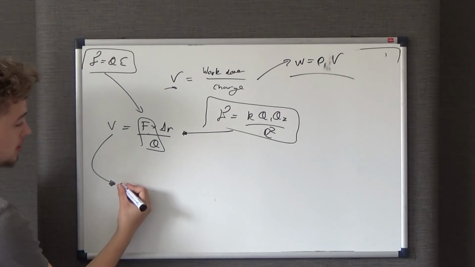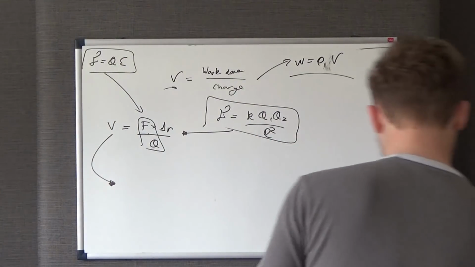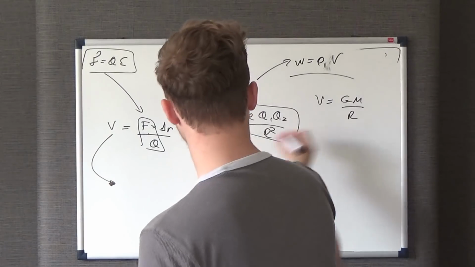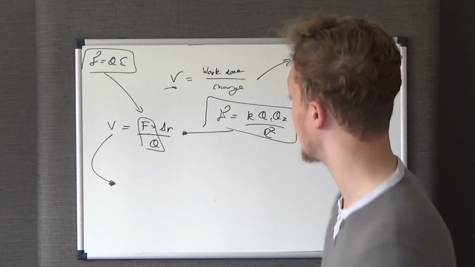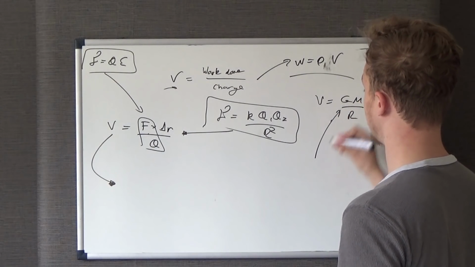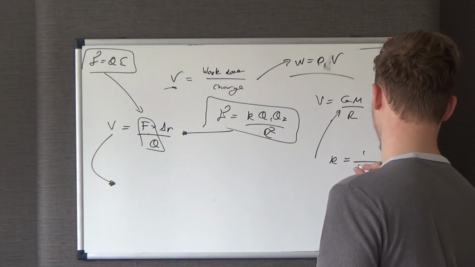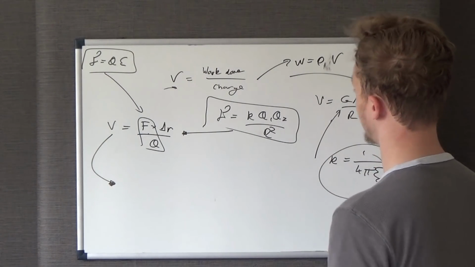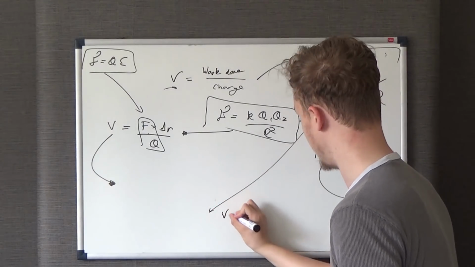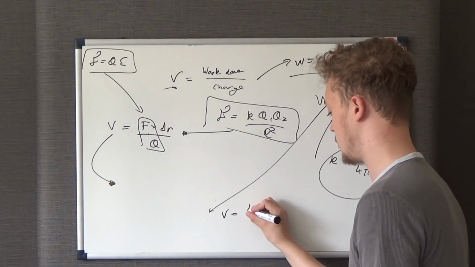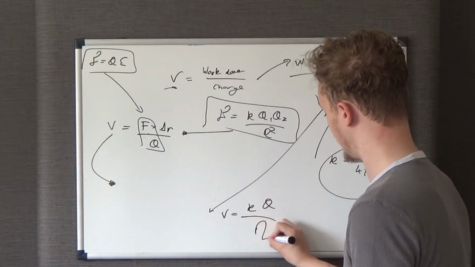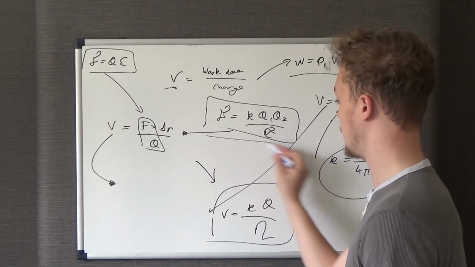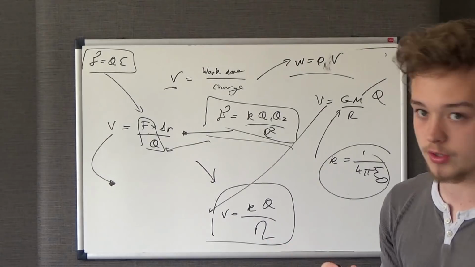As I say, it's up to you, just like we did with the other one, where we got V is equal to GM over R. Instead of GM over R, G is the gravitational constant, so we replace that with K, or 1/4 pi epsilon naught, and we replace the M with Q. So when we do that, we get V is equal to, I'm just going to put K in, but remember K is equal to that, Q over R. It may ask you to prove that, in which case you just sub this equation into that one, or that one, just see what works.